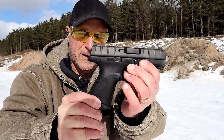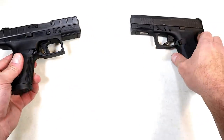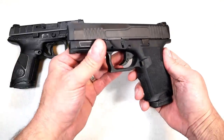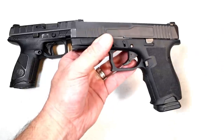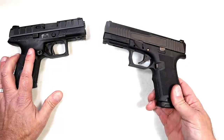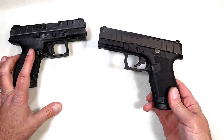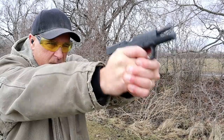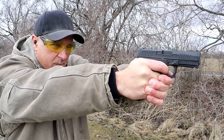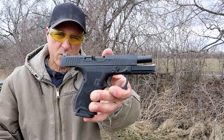It's a mid-size but it doesn't weigh like a mid-size — it's a bit heavier at 33 and three quarters ounces with 16 rounds. Over here we've got the Palmetto State Armory Dagger with a 3.9 inch barrel. You're looking at an MSRP of $299, though it's hard to find it at that price. Both of these models now have optic-ready and threaded barrel versions, but these are basically the bare bones models. The Dagger came out with a hit.